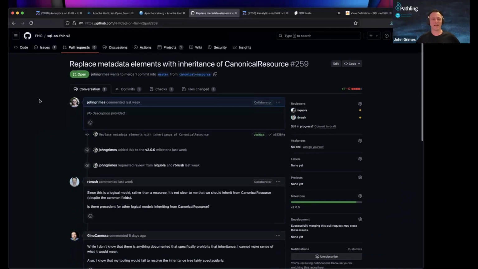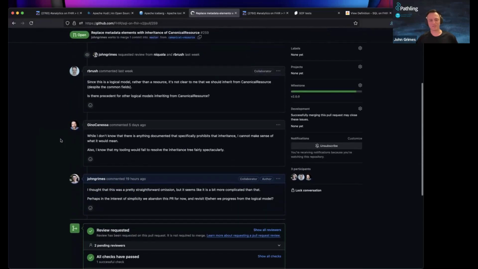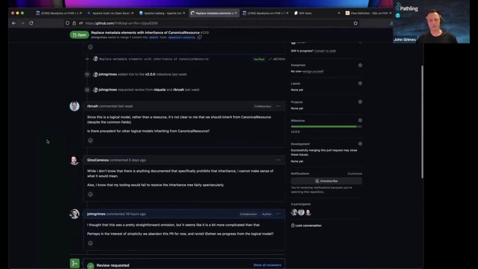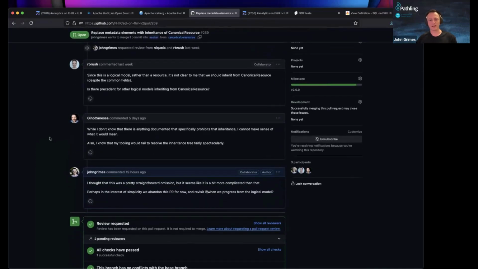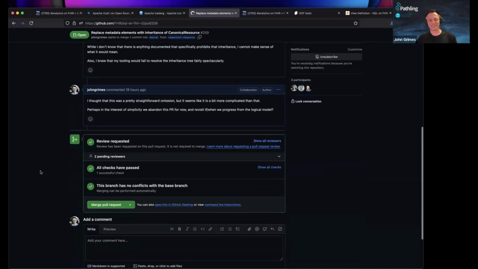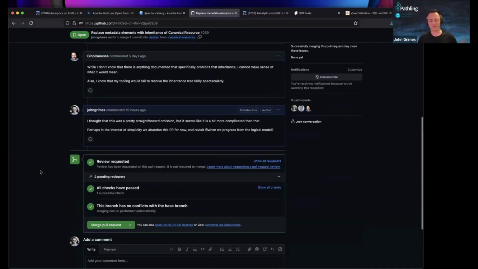I was looking at the spec when I was making some of these other changes, and I was thinking, why have we replicated all these metadata fields into our profile when they actually come from ancestor resources generally in the spec? Turns out there's some nuance around that, with it being an actual FHIR resource versus a logical model.